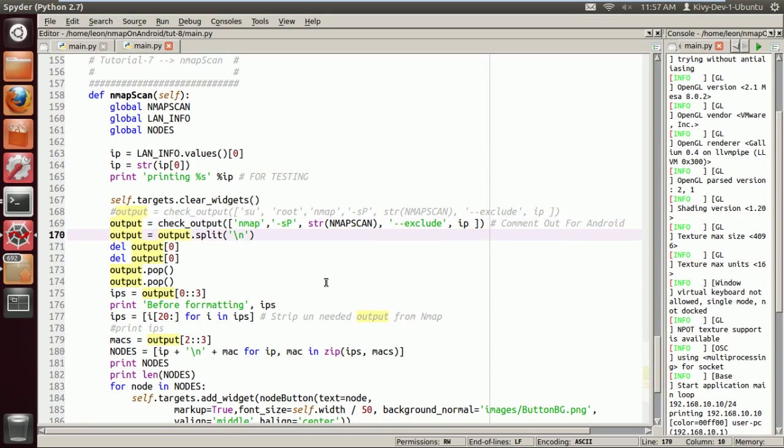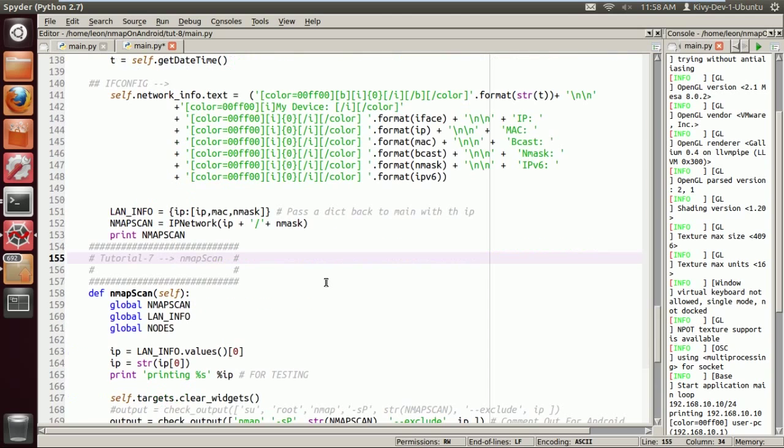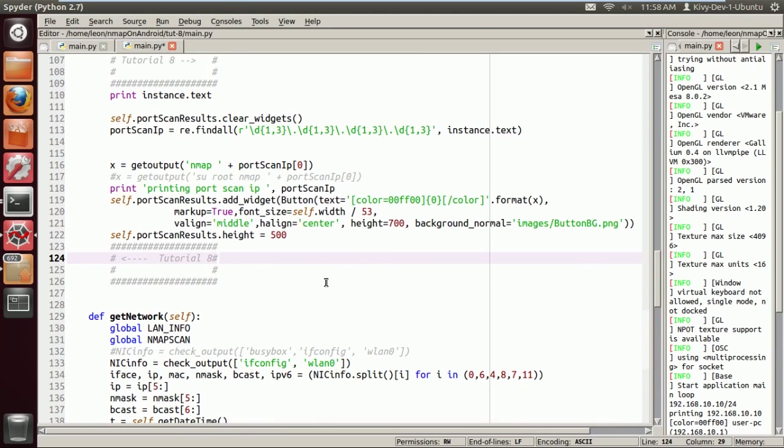Right, so what we're going to do is attach the function that we just defined to the actual button press. So we're going to do an on press on the node, and it's not colon, it's equals self.get. I think it's get ports, wasn't it? We'll find out in a minute. Let's go up here.